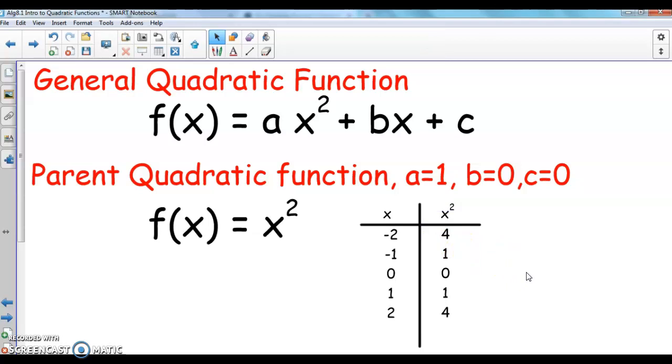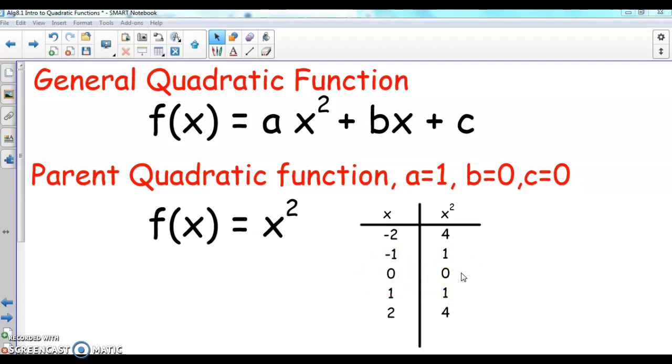So notice that the values repeat themselves, because when you square a negative number and a positive number, their answers are the same. The square of +2 and -2 is equal to 4. When you graph this table of values, you saw that the parabola is actually a curve that is opening upward or facing upward, and it has its vertex at 0, 0.